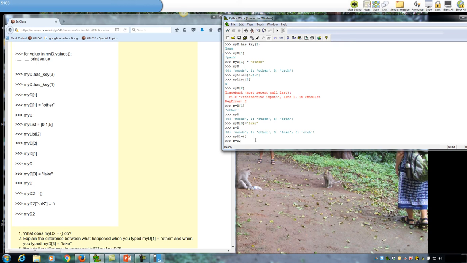Now we're going to add the key. So if you say my D list here, then we can go dot sort. So it'll have the key, okay, you're on number 6, right?